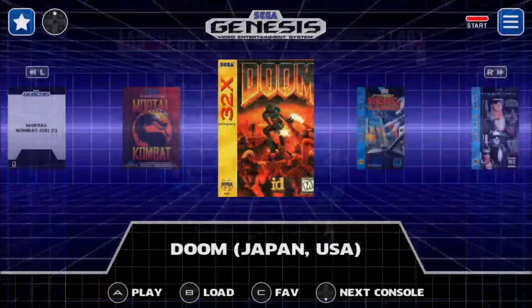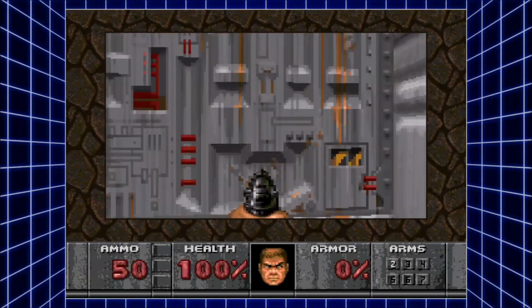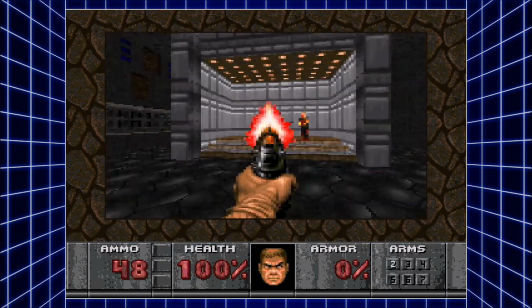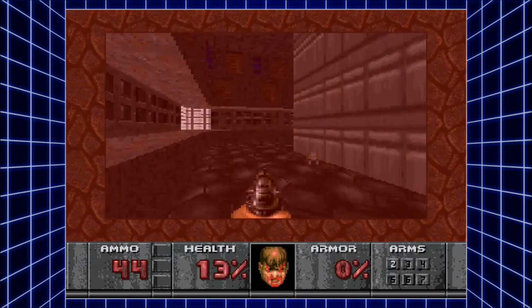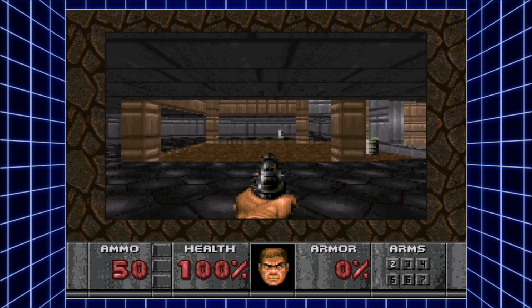And for the last game I'm going to test out, this is Doom for Sega 32X. And this game seems to be playing really good. But I'm doing really bad. Okay, it is time for me to get out of here.